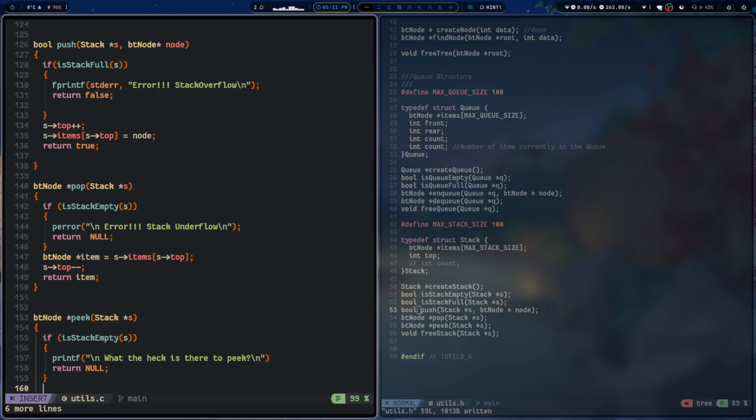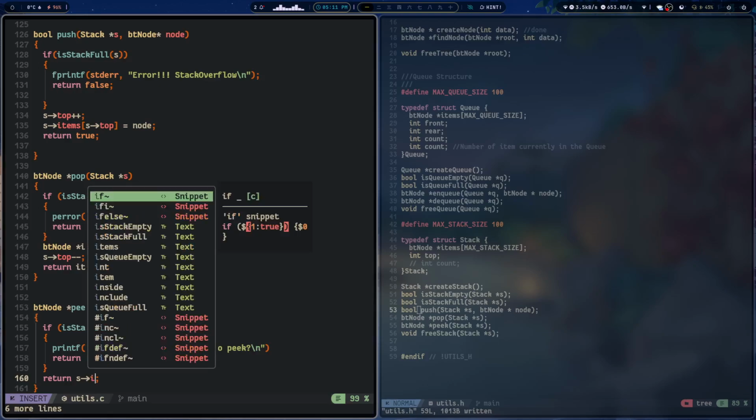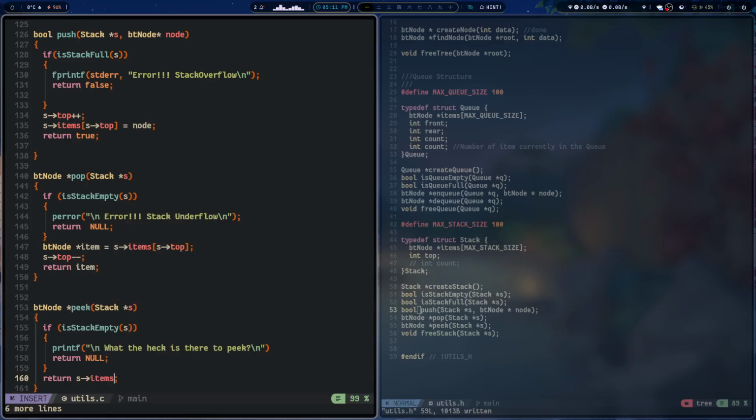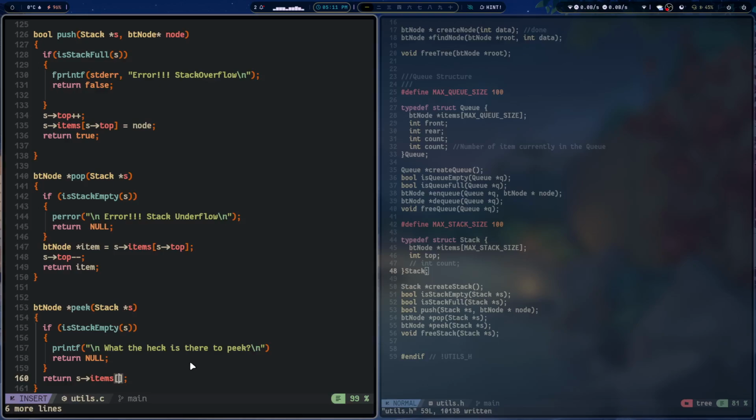So now I need to make no changes and just return the item. That's the items array, right? If I remember correctly, it was here, items. So I have to go inside items at the s top. That's the index we are going to return.